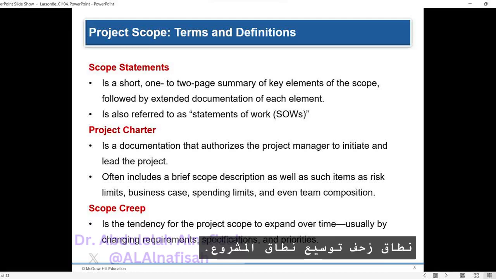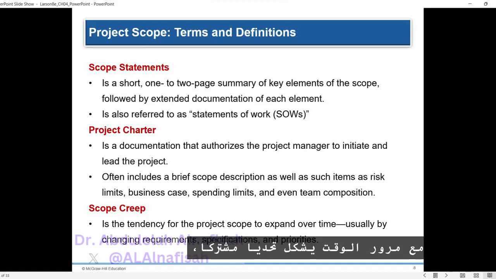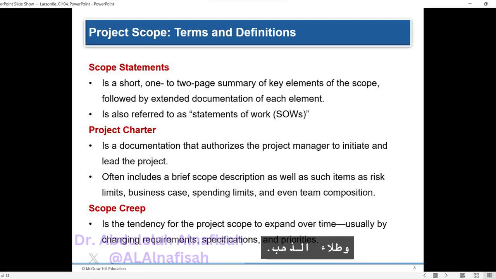Scope creep, the expansion of project scope over time, is a common challenge, often leading to added costs and potential delays. Causes include poor requirement analysis, insufficient user involvement, underestimation of project complexity, lack of change control, and gold plating, adding extra features beyond the project scope.